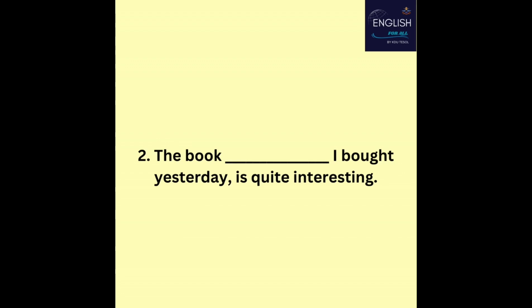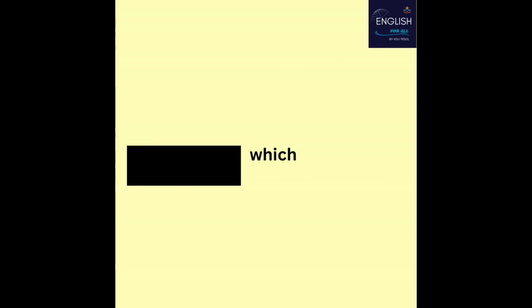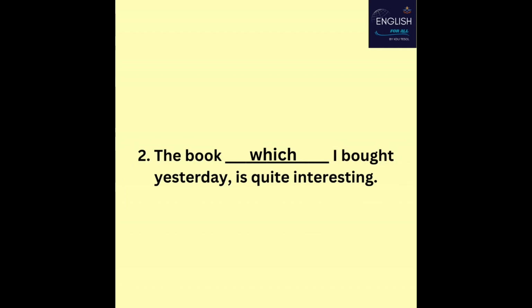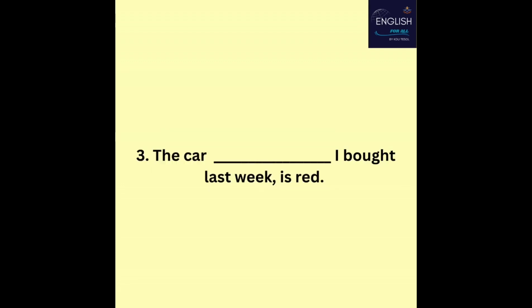Next one. The book blank I bought yesterday is quite interesting. Your time's up. The answer is which. The book which I bought yesterday is quite interesting. Third one. The car blank I bought last week is red. Your time's up. The answer is that. The car that I bought last week is red.